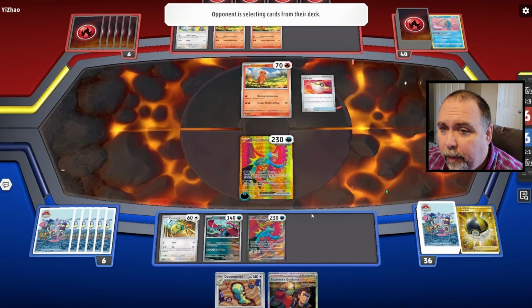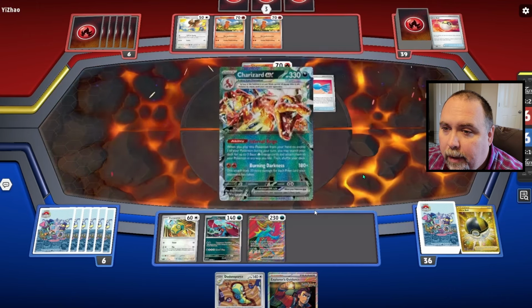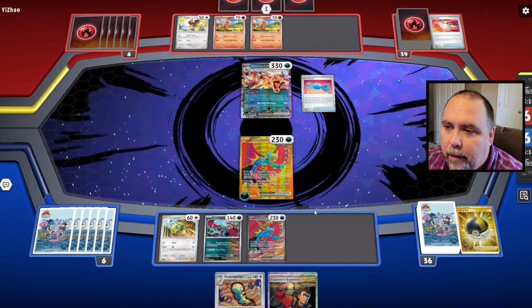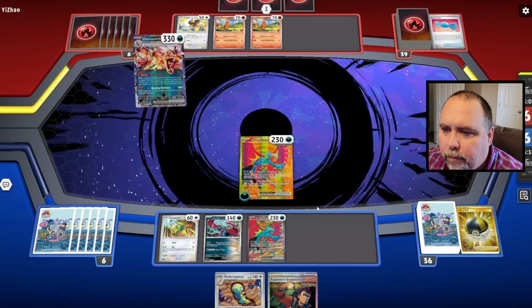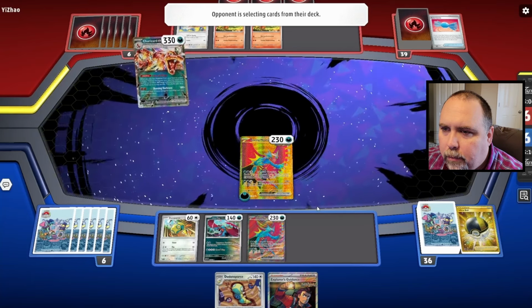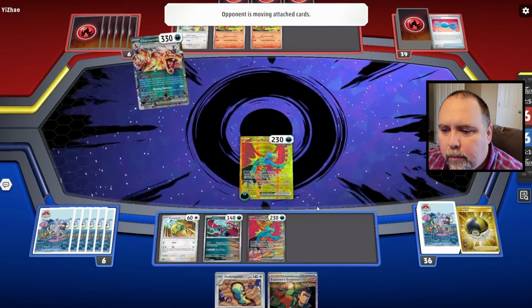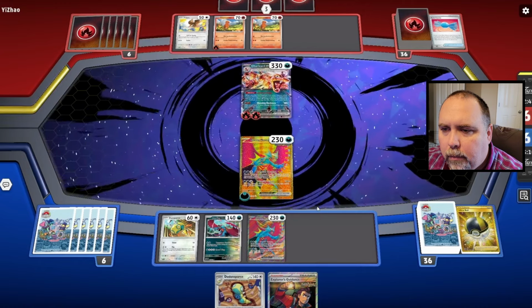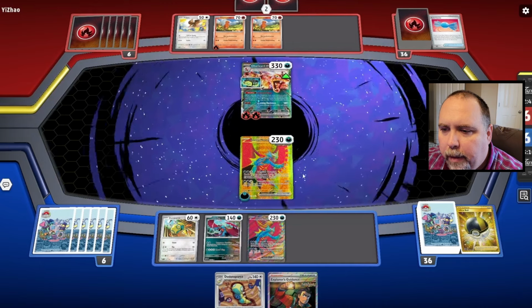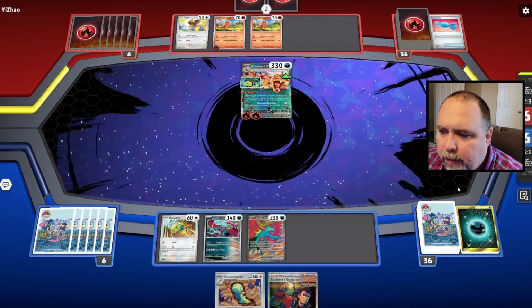Assuming they're just going to grab, well, they could grab Pidgeot or Charizard. The game doesn't want us to know. Rare Candy into Charizard. Okay, so they did not get the Pidgeot EX. They play Infernal Rain. Maximum Belt comes down to achieve a knockout on Roaring Moon EX. So that's unfortunate.